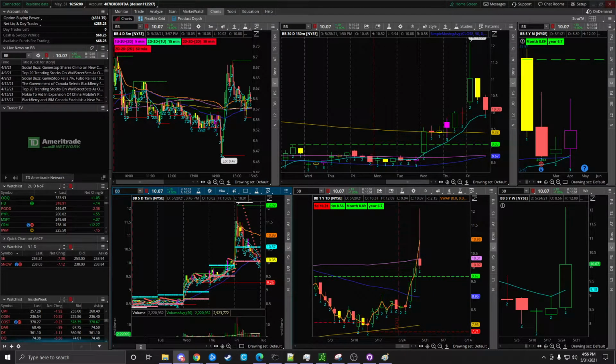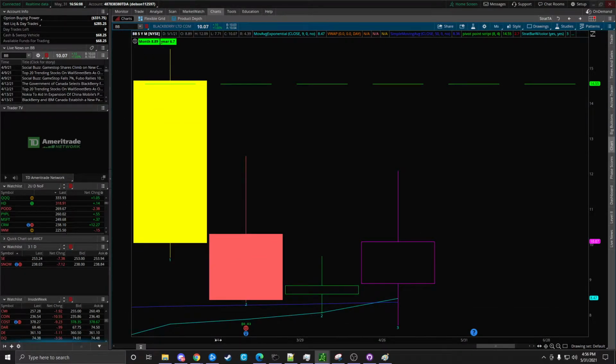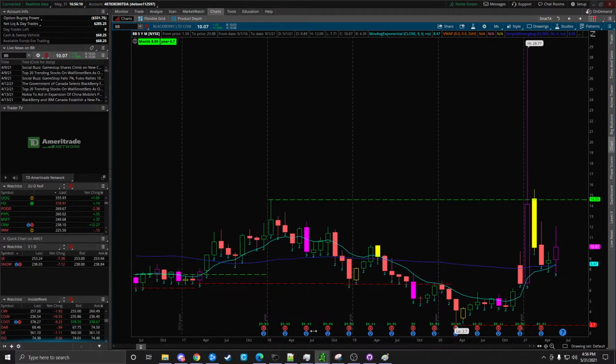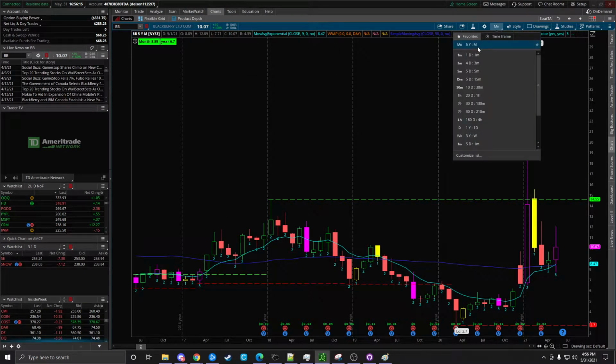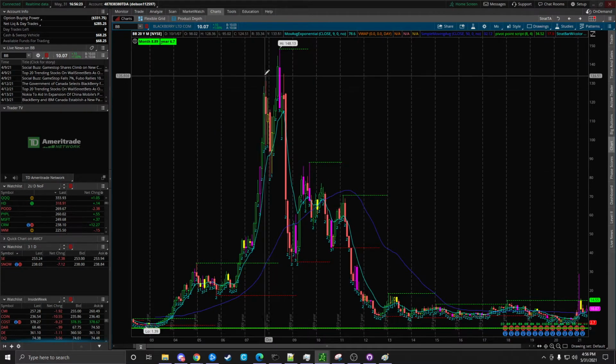Go ahead. What? Go zoom out. Zoom out like to the 2000s. Yeah, this is what Rob would call a used to be somebody. Oh, wait, you want the 2000s? This is 5 years. Oh my goodness. I'll give you a 20 year. Yeah. BlackBerry is an I used to be somebody stock.